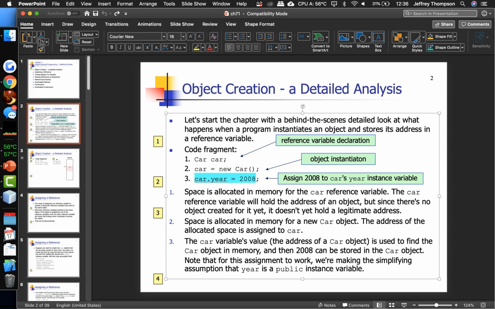Although since we're supposed to be using getters and setters, setting that value would instead be a call to set year. And so when this happens, space is allocated in memory for the car reference variable, which will hold the address of the object, but it doesn't have any address in it yet at that point. Then the new keyword runs out, and on what's called the heap, it goes and allocates all the memory and fills in all the variables for that particular object. And then the address to that memory location on the heap is stored in that variable. Then every time we try to refer to it like that, it accesses that particular memory address and then goes to that member of it and can access it there.